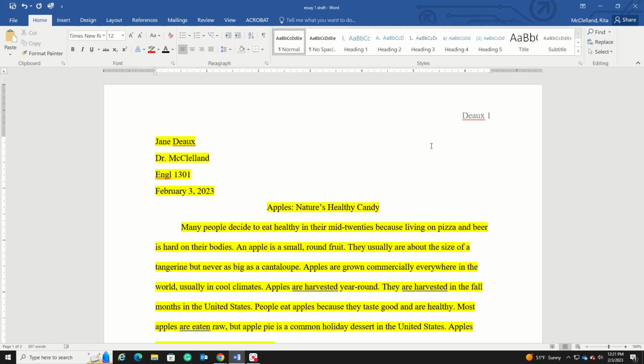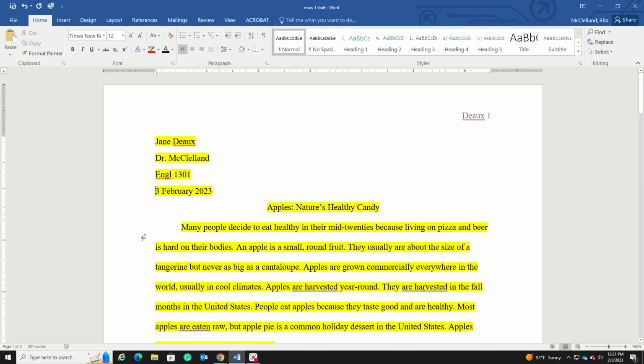Enter. The date has to be formatted either month, day, year, and you have to use the word for the month. Do not put the ordinal, so don't put 3rd. We may say February 3rd, but we don't type the 3rd. The other way that you can format your date that is also MLA formatting is day, month, year.